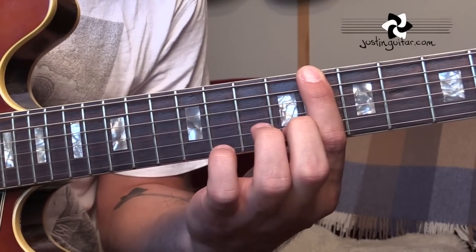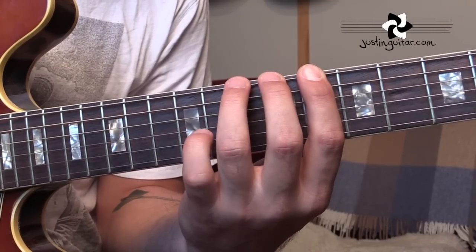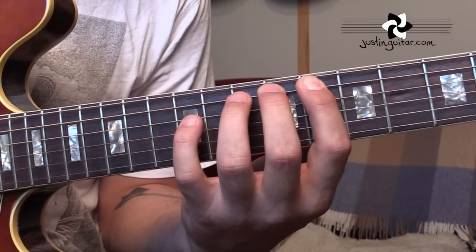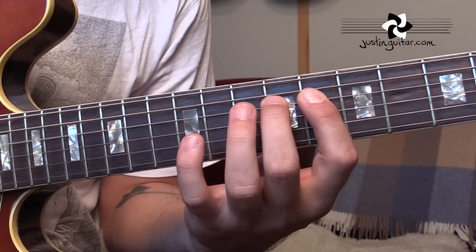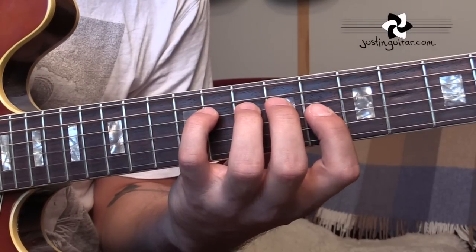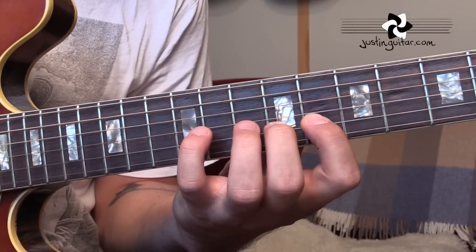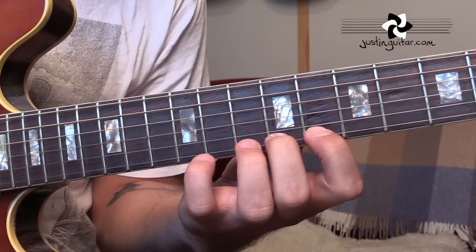Let's start again. First finger, 8th fret, thickest string. Then the second finger goes down, and the third finger, and then the fourth finger. And now we move it on to the next string, just try not to move your fingers around too much. It's really important that you're doing it nice and slow. If you're trying to develop flexibility, it's really important that you don't try and do it too fast, because then all you end up doing is hurting yourself. As we're moving up here, the fingers are getting more and more curled. The hand's not moving much — the knuckles are not getting further away from the guitar. Now on the second string, they're really curled up, and you can see that the first finger's not moving from its original position.